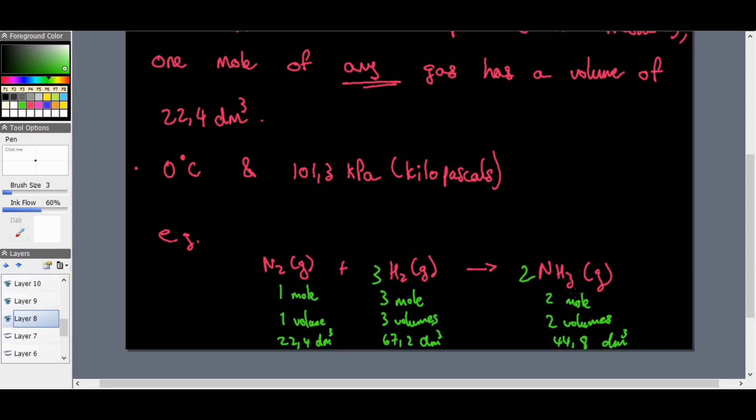So the volume of the gases that react or are produced in a chemical reaction are proportional to the number of moles. So we can find the proportion using some algebra arithmetic. There are two ways of doing this. The first one is, of course, the product of the terms on the outside equals the product of the terms on the inside. Or you can follow the dotted line.